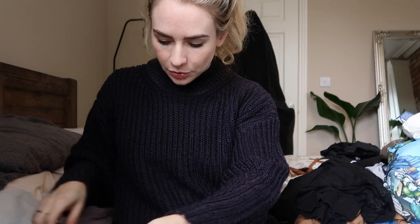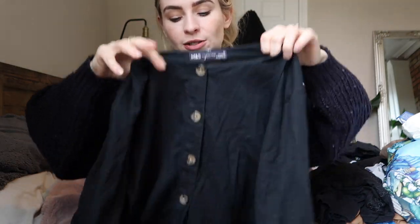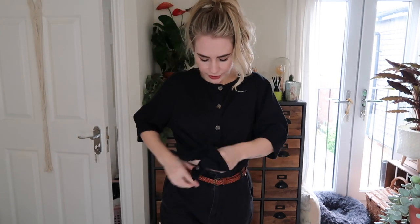This top was actually in the sale — I think I paid £2 for it. It's from M&S; I do like M&S clothes and the quality is always quite good. It's a very simple black T-shirt, kind of boxy and oversized with buttons going down the front and a cap sleeve. Super easy to just chuck on with a pair of jeans. Because it's longish and has buttons, I can tie it to make it into a little crop top with the bits hanging out, or tuck it in.